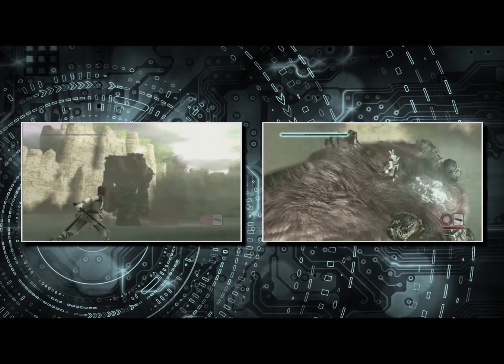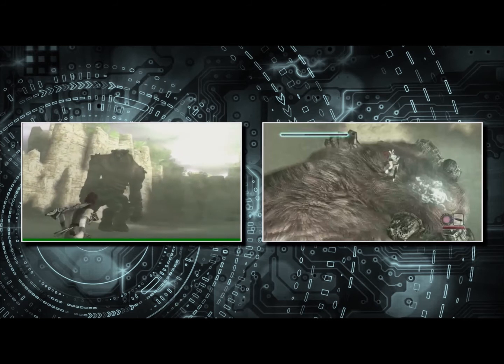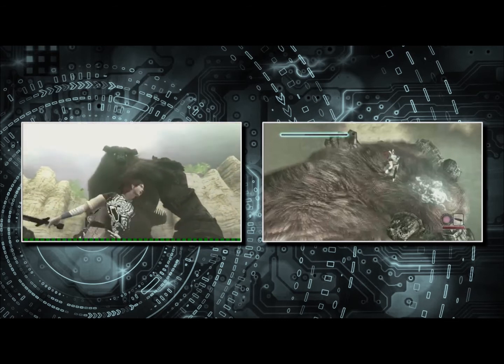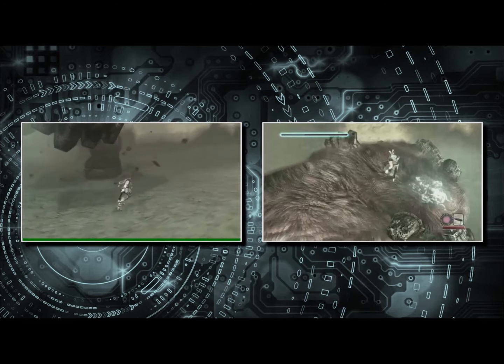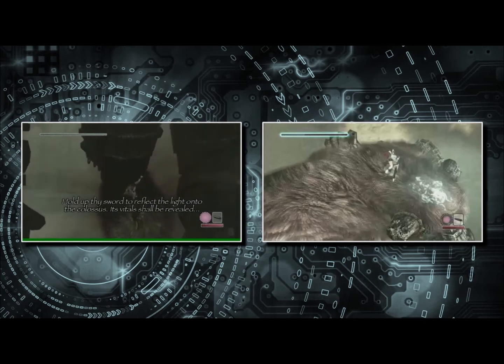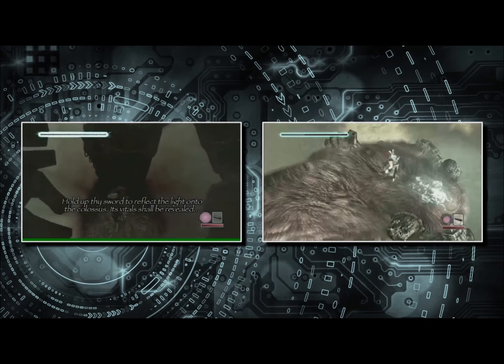So if we first consider the scene in which the player, the protagonist, approaches the first of these colossi. So here we have typical boss music, minor key, ominous, suggesting that this creature, this colossus, is a threat and the enemy to be slain. But then look what happens, or listen to what happens when we finally vanquish this beast.